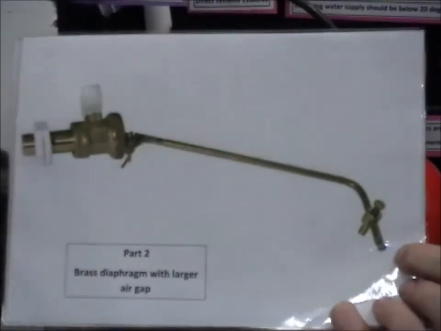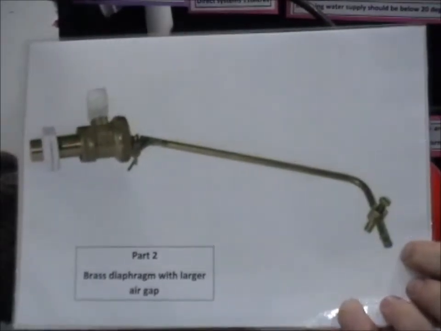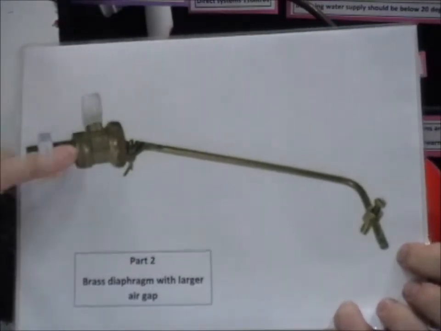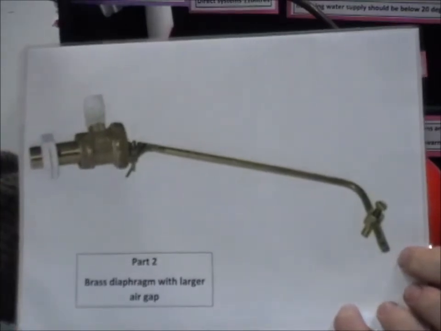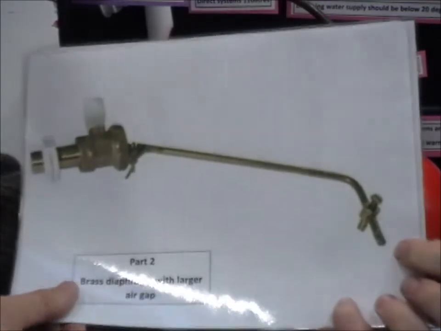Part two is what we have in the display unit here. That's brass, copper, with diaphragm in. So should you have an issue with these dripping, change it by undoing the union, and check the fibre washer. Or if it's dripping, change the diaphragm washer or the orifice, because sometimes the seating can crack.